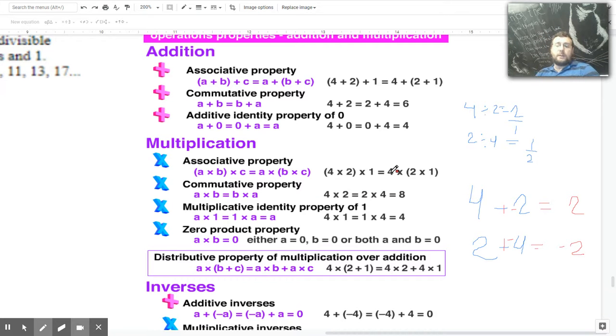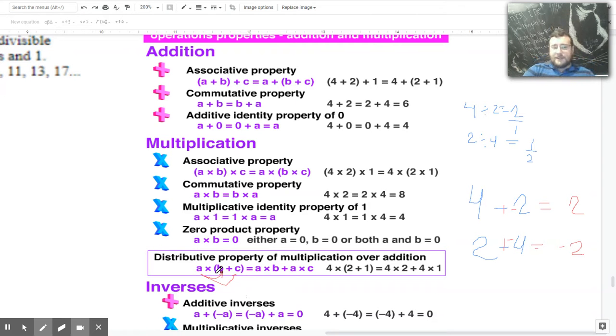The last property that I'm going to talk about is this idea of the distributive property of multiplication over addition. And this is going to matter a lot at the end of the year. But basically what that means is that when you have a term outside of parentheses and two terms added inside of parentheses, what you can do is distribute that number to both numbers which are inside of parentheses. We're going to talk more about this at the end of the year, so I'm not too worried about it right now.